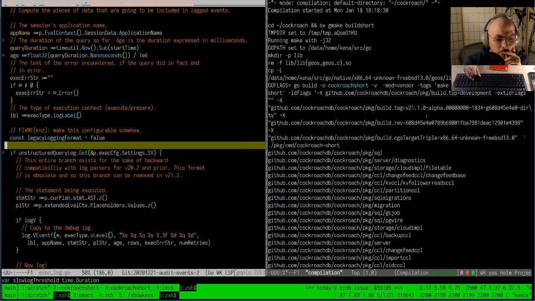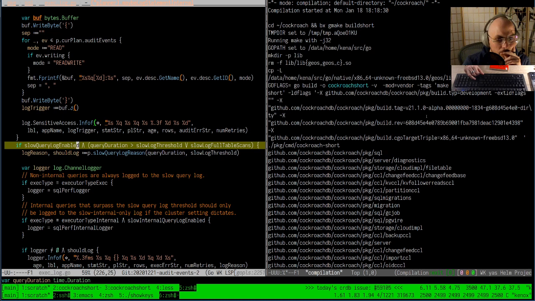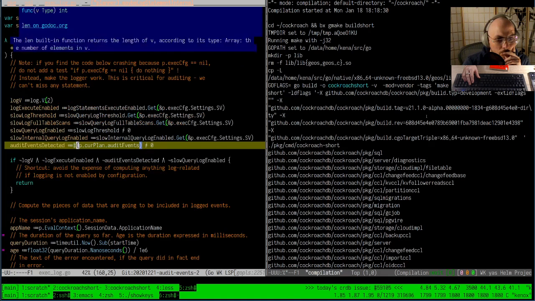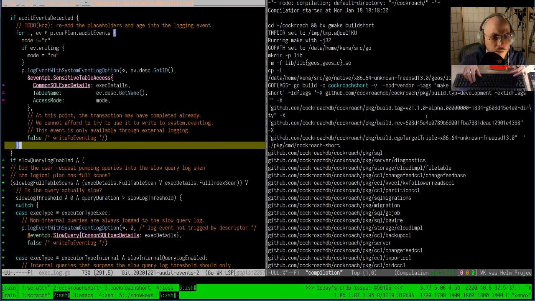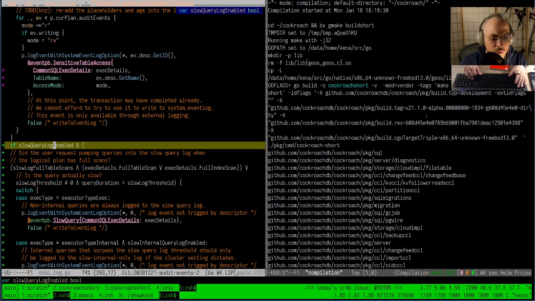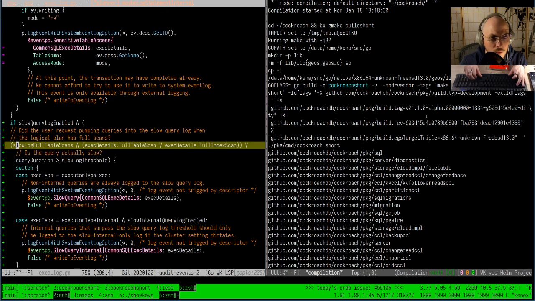That is really an odd condition. I'll accept this. All right, so if the slow query log is enabled and like this, and then we can try it.